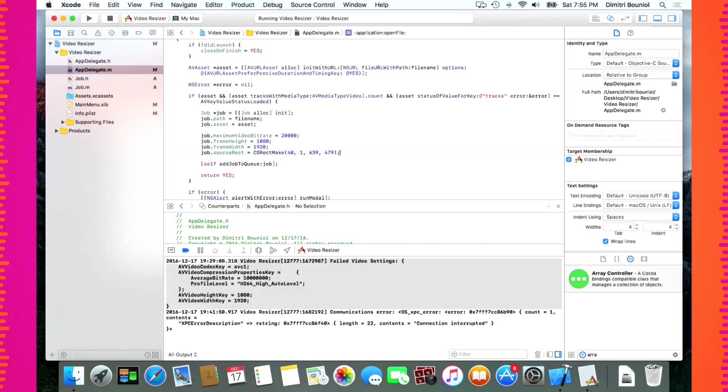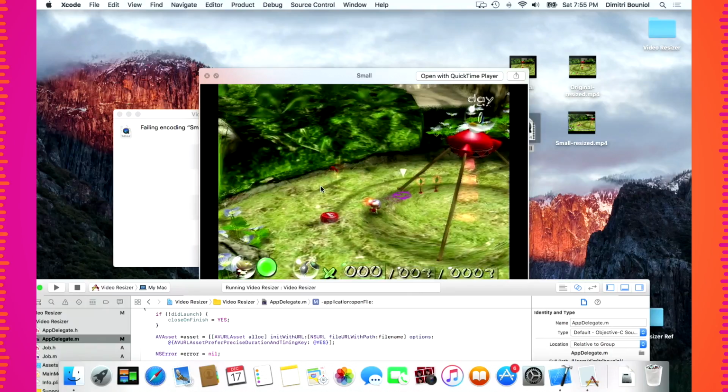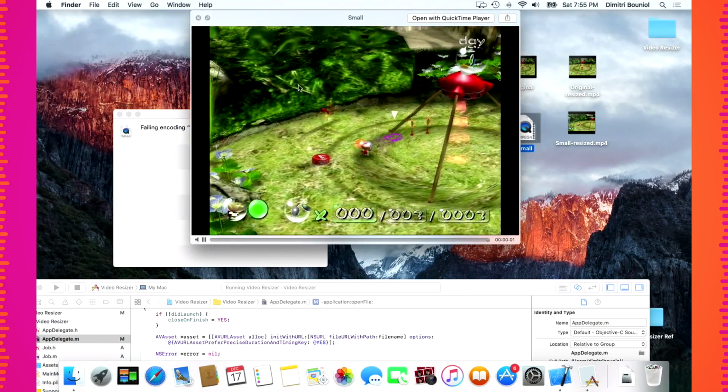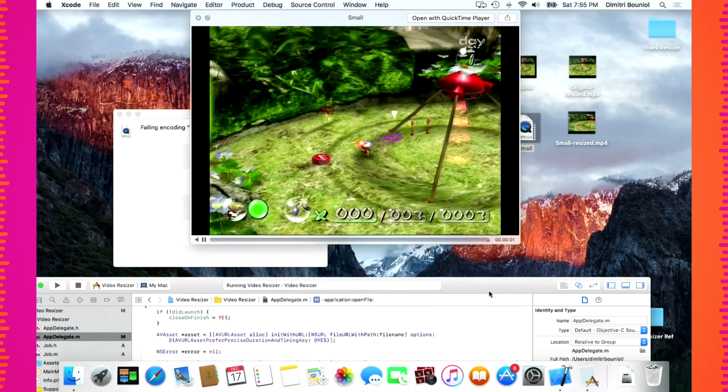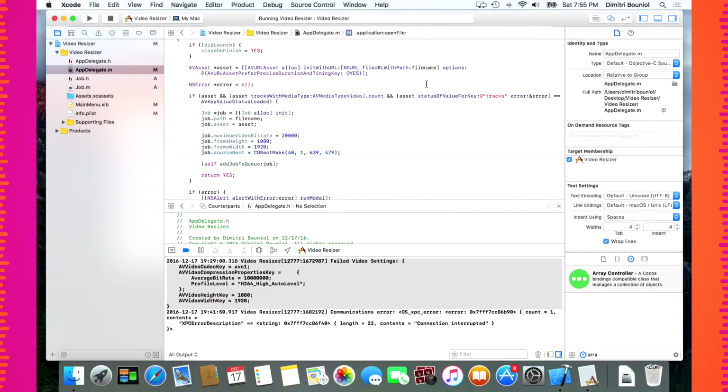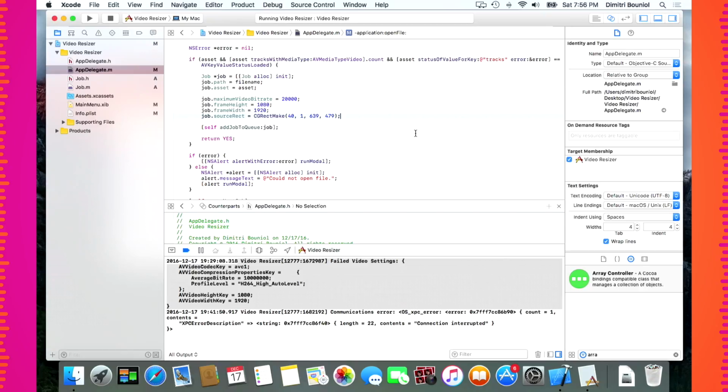So the original was 680 by 480, I believe. No, 720 by 480. So we're cutting that down so that way we don't get these black bars, and then we're going to resize it to a full HD frame, and then we're going to add new black bars because it's not complete widescreen, it's still 3:2 instead of 16:9. And we want it to look proper. I don't know if Pikmin was actually in widescreen, it's just that's what it looks like on our TV. So that's what we want it to look like when we put episodes out, right? So that's our source rect.